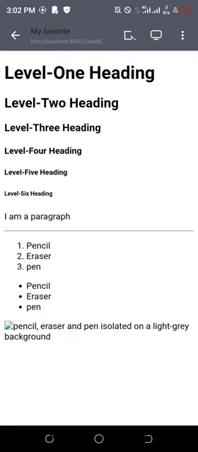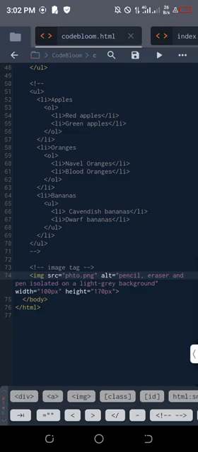Instead of showing our image, it shows the alternative text: pencil, eraser, and pen, isolated on light gray background. I know you must have seen this on different websites when loading, probably when there is a network issue and the image can't display. That alternative text is what you will be seeing there.